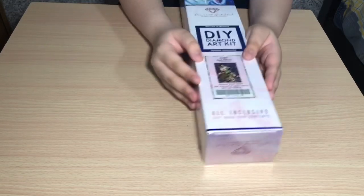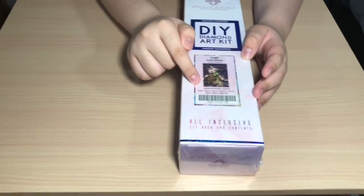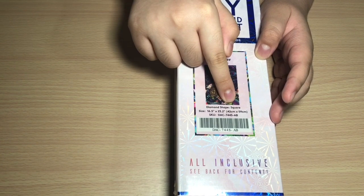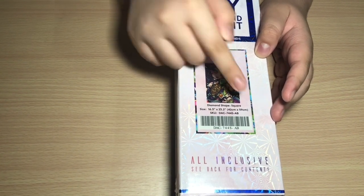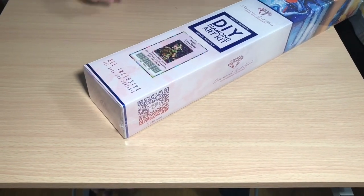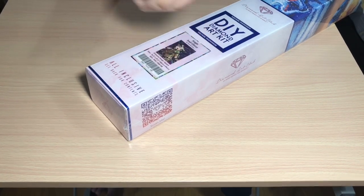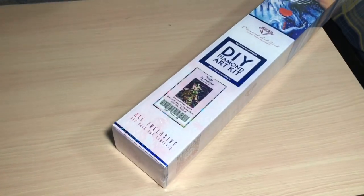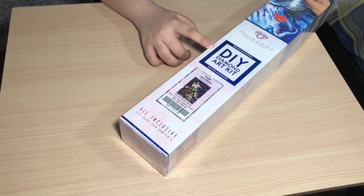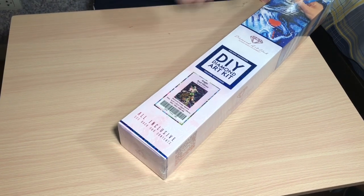So, Angie and Oliver. This canvas is 16.5 by 23.2 inches or 42 by 59 centimeters. So, my favorite parts I want to point out. This canvas has 38 colors, including 3 AB. The size is good enough for me. And if you didn't know me well, square is my forte. So, yep, it passed the vibe check.